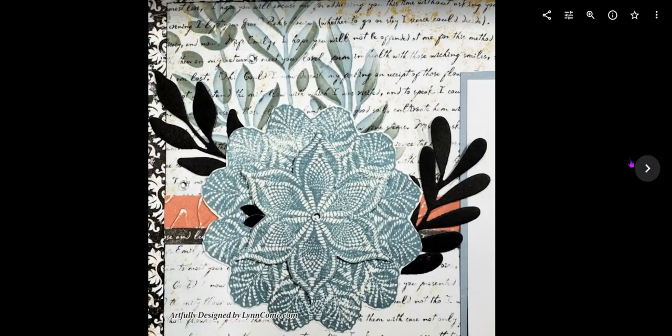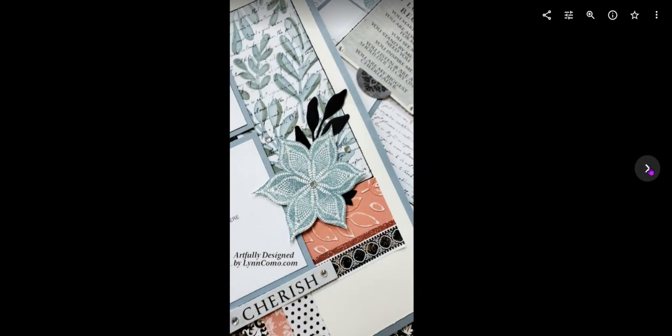Here's a close-up to show you. I love the printed paper and that we're stenciling right on top. Then we're taking that lace doily and stamping it in mist, stamping it again, and cutting out the star. And then adding our clear bling which is included in the scrapbook workshop kit.